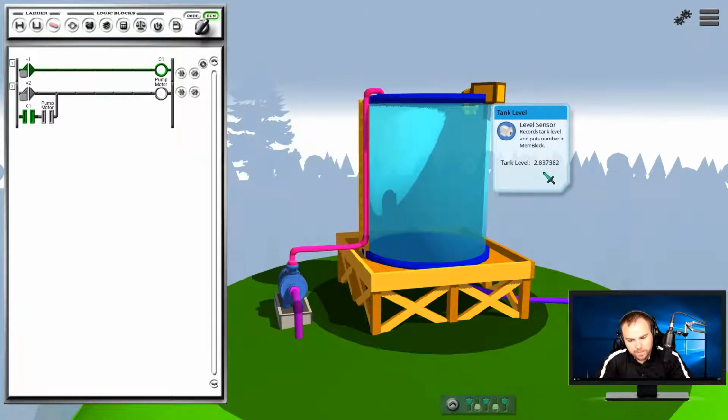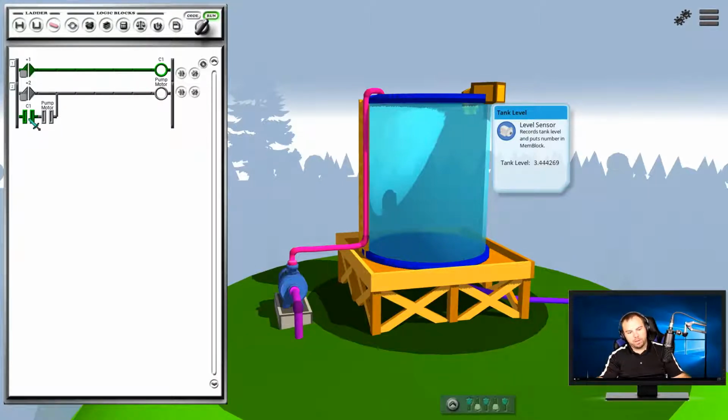3, 2, and trigger. See? So what's going on is it's trying to fill itself. Now, granted, that top sensor is probably always going to be active because it's being triggered. And yeah, it knows that it's less than, but we want to set that top level to be our kill switch. So if that top level becomes true, then it would kill the system. That's the point of it. That's why we had to put that first rather than being down here.